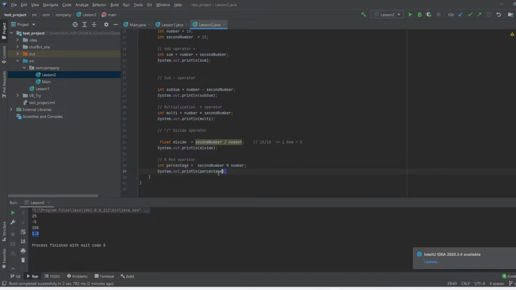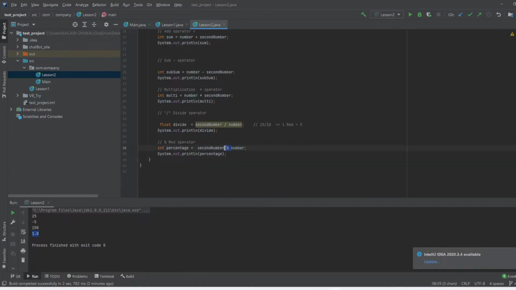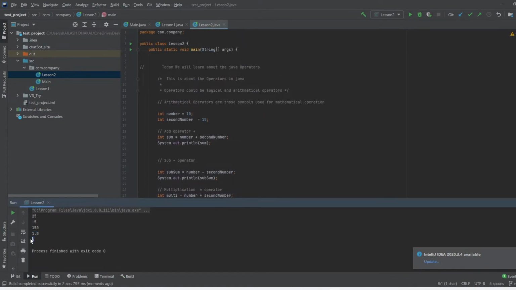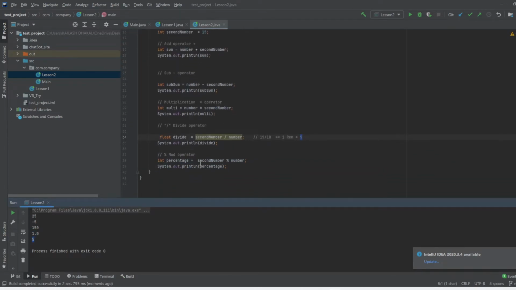Okay, here keep looking at it. The percentage sign is a mod, so it means it will give you whatever the remainder is. So now it's supposed to give 5. Let's see if I'm right. As I said, it gives you 5. Now you see the percentage sign is actually giving you the mod. Whatever the remainder part, it's going to give you the remainder value. It won't give you the divisible value. It will just return the remainder, if you don't have the remainder.